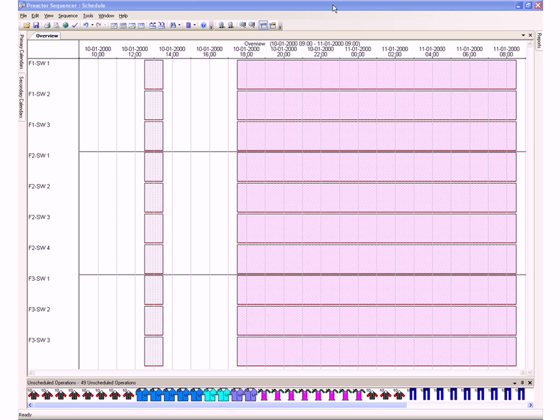This screen shows the Preactor planning board. It is an interactive Gantt chart that will display a simple and clear graphical representation of planned production. The horizontal axis represents the time horizon. The vertical axis shows the sewing lines.